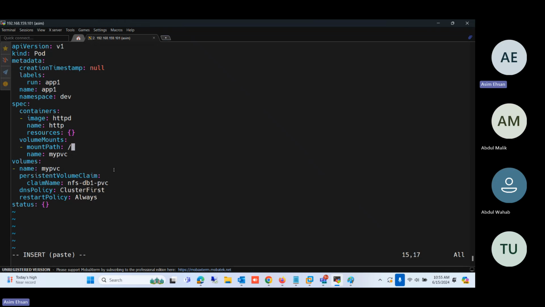So far I will use Nginx, for example, and I know /usr/share/nginx/html is the web root of my Nginx, and that will go to this PVC, and that is pointing to this one.